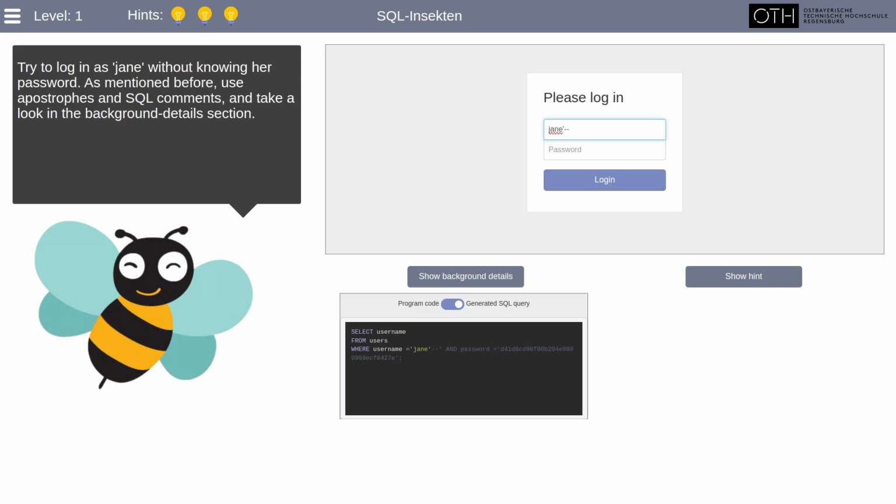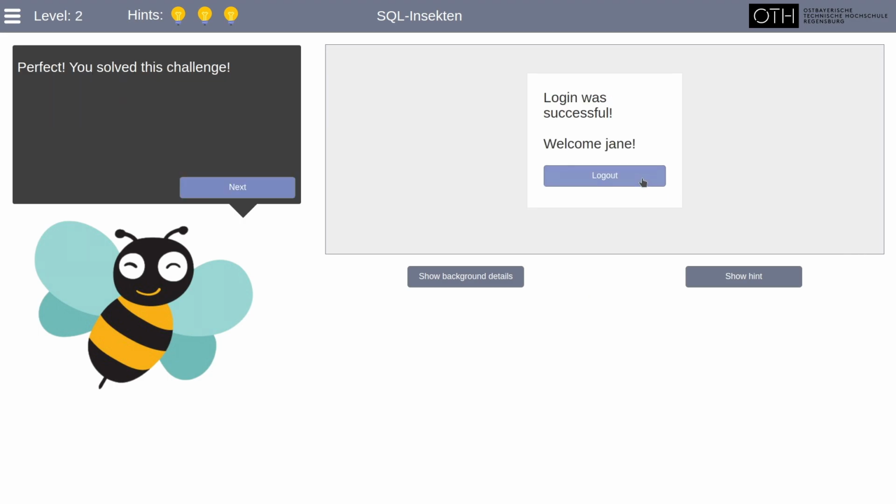In our particular case, the SQL query then becomes, please search the database if in the user table there is an account with the username Jane. If there is such an entry, then we have successfully logged in while completely bypassing the second criteria, which was the password. Of course, there are so many more SQL injection methods that could work, but ultimately they all rely on the same principle.